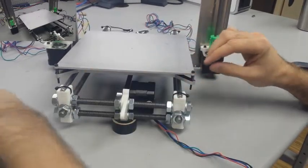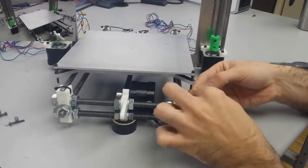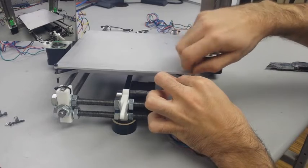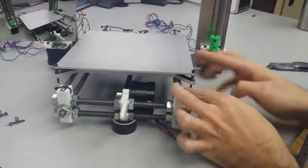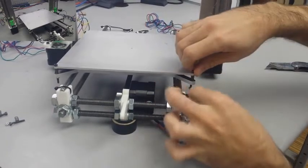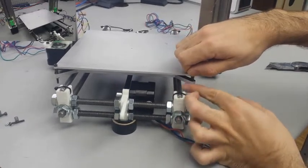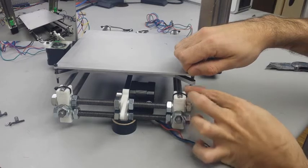My heat bed mount setup is different than the original tutorial. Unlike my first printer, I'm only using one aluminum heat bed, as opposed to using a regular heat bed with a traditional glass plate, and that's what you're going to see on a lot of Prusa i3s. One bed is just easier to keep up with.